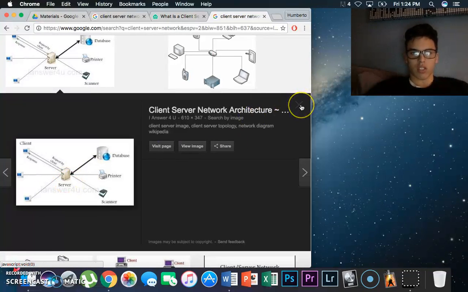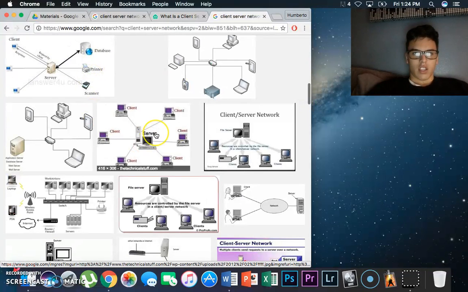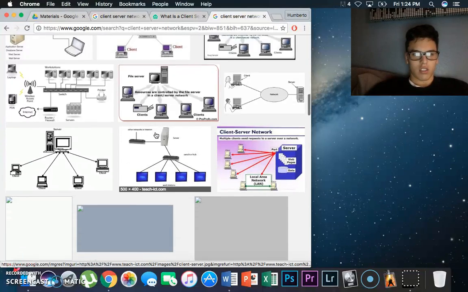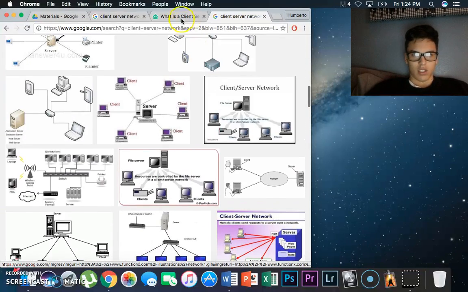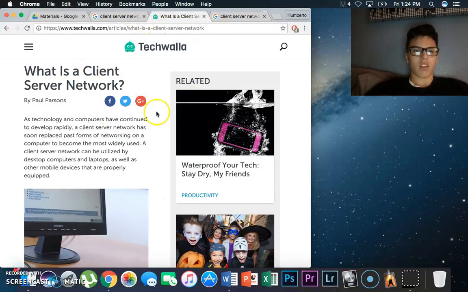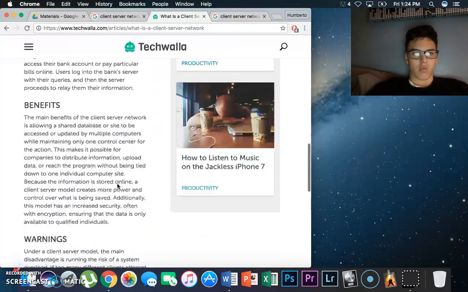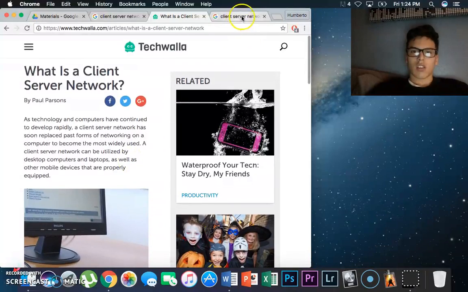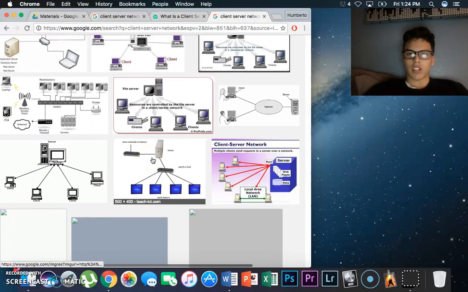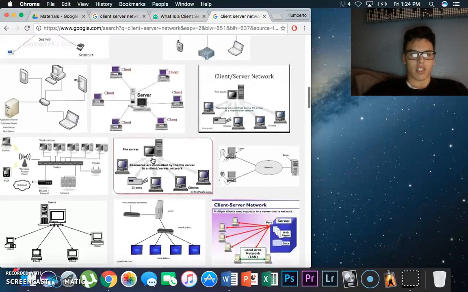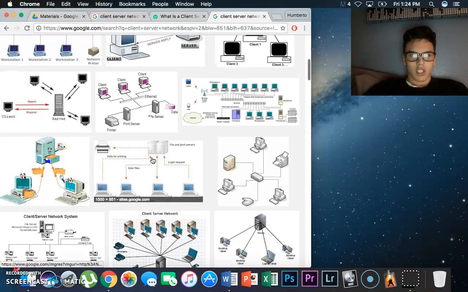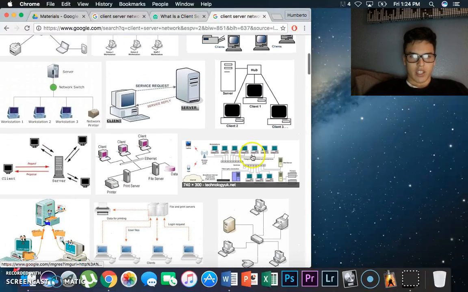So that's also another thing that the author of TechWalla was talking about on the website. It's pretty cool when you get to visualize something and then relate it back to the text. Let's check one more real quick.